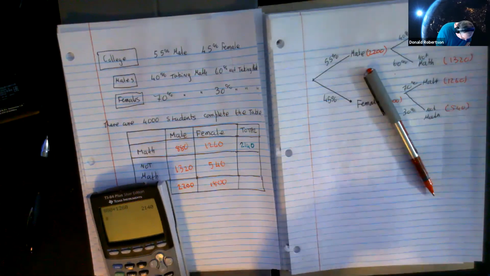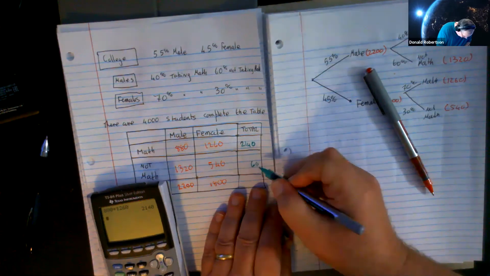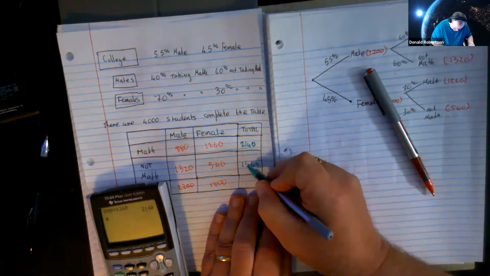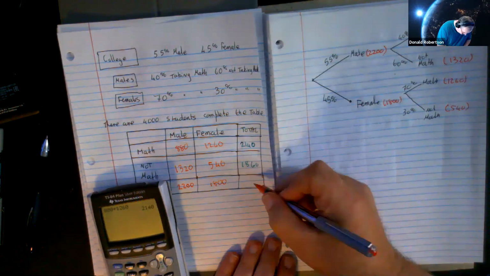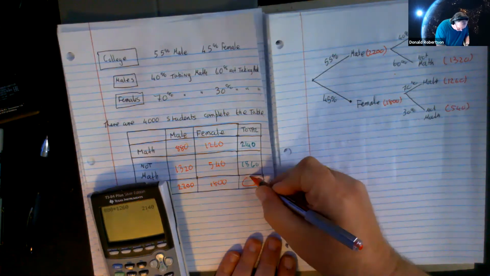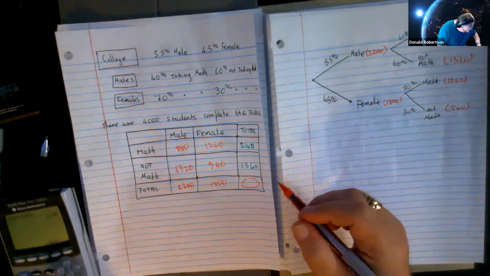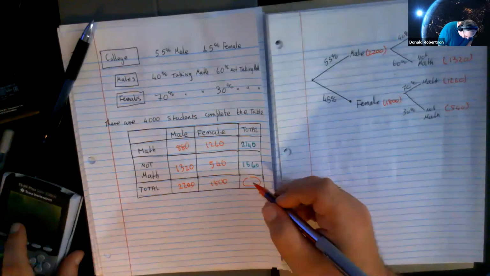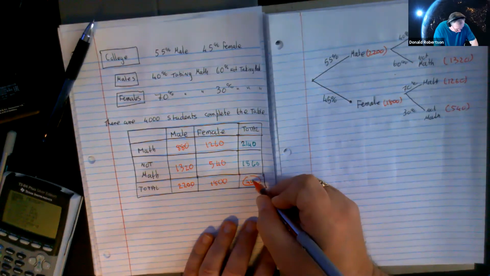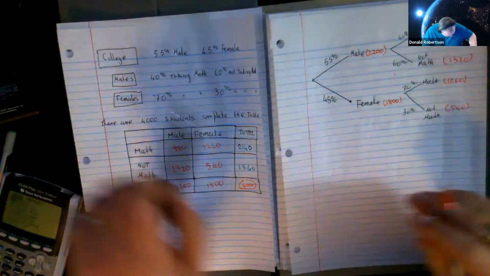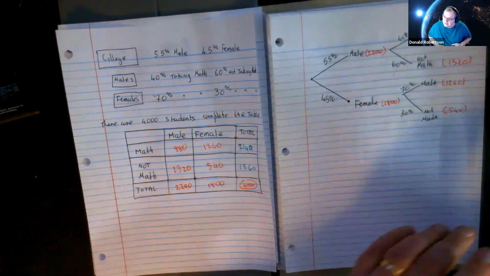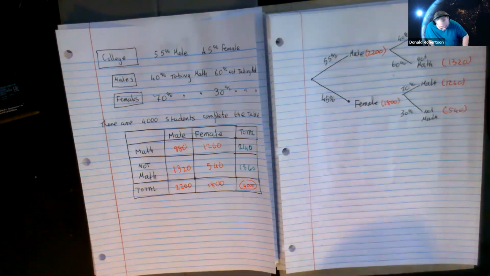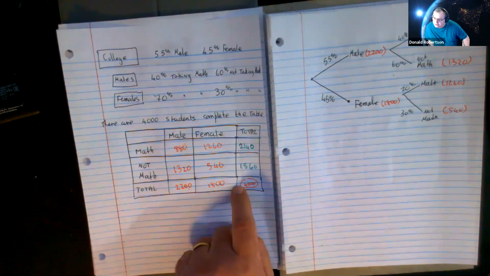And if I add up these two, you get 1860. And now if I add these totals together, or if I add these totals together, whoops, I get things all over the place. Do you see that they both add up to 4,000? Does it make sense that they should add up to 4,000? And isn't that a way of checking that you've done your numbers right?